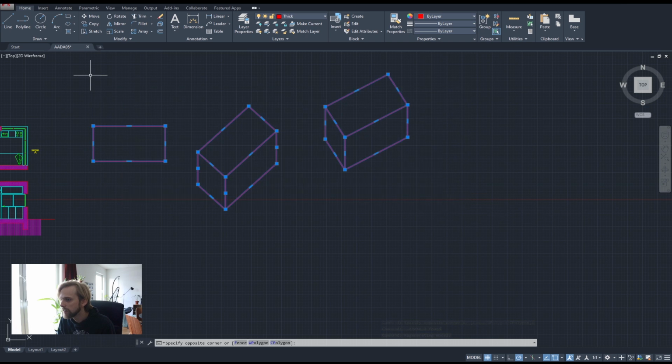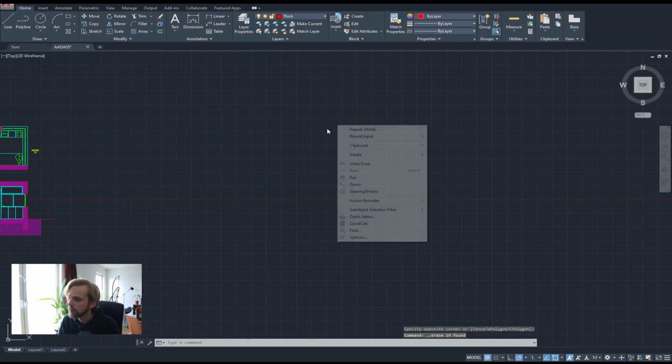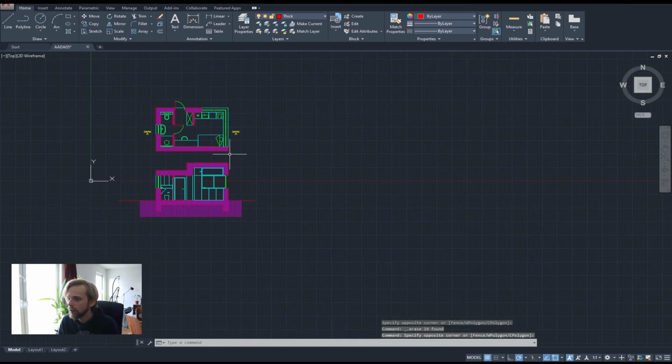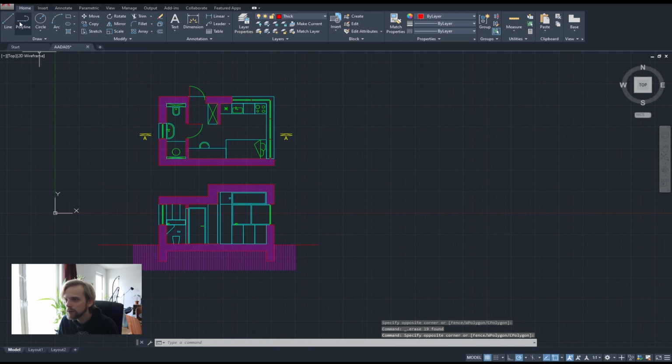Very simple. Let's do this with our building. So I want to look at it maybe from this point on. I don't know. Well, if we look at it from this point on, it's going to be the large roof and then the small roof.